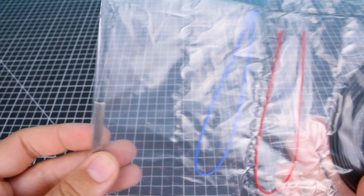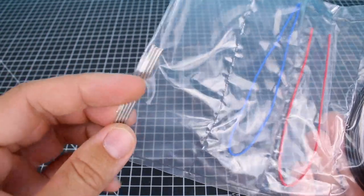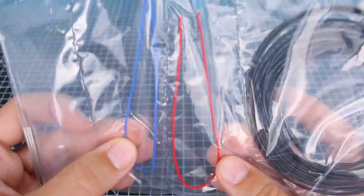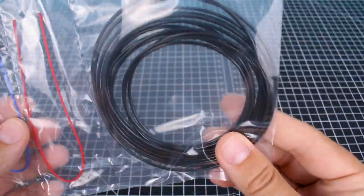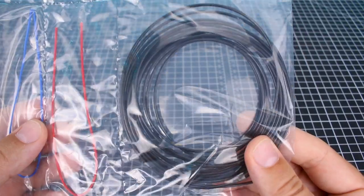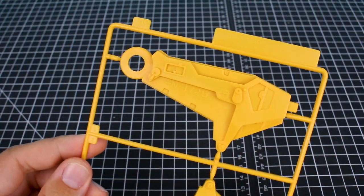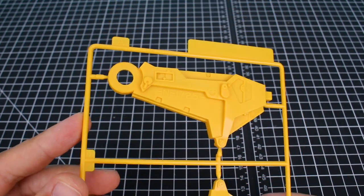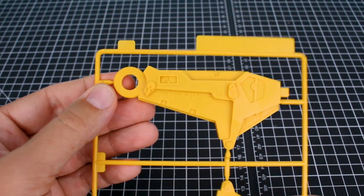So, all right, let's check out the runners. First off, we do have our bag of extra bits, including some metal parts, which I guess are probably going to be used for pistons. And then we got a red wire, a blue wire, and then a bunch of black hosing parts there. Runners A all the way through runner O are all going to be in this same yellowish color here. It's a very nice, slightly orangish color for the main color for the Power Loader, of course.